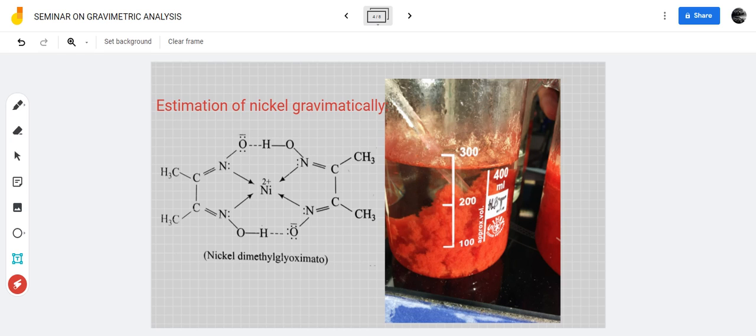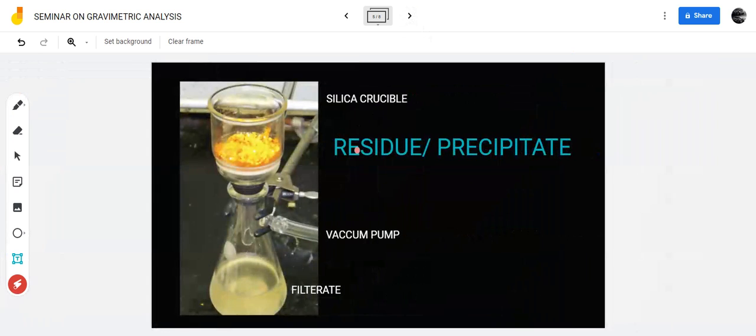After the process of precipitation, you should do digestion. Digestion involves heating without disturbing the content to make the particles of the precipitate enlarge. That is the main thing with digestion. After doing that, here you have a conical flask, and there is a side tube that is connected to the vacuum pump that sucks all the air out of this conical flask. And we have also got a silica crucible. Underneath there is a filter paper.